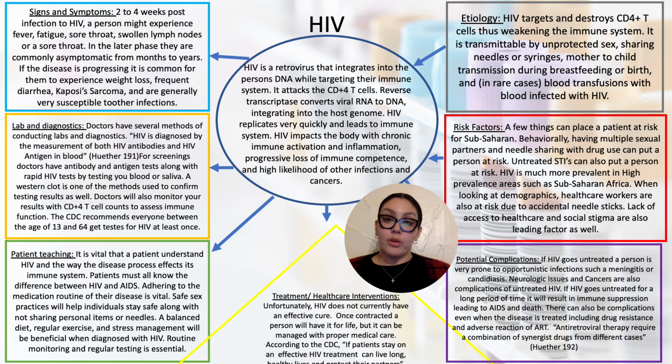Demographics do play a role, as there are higher risk groups, which would include men who have sex with men, healthcare workers that are exposed to accidental needle sticks, and people living in regions with limited healthcare infrastructure. Addressing these risk factors through education and public health initiatives is critical for reducing the spread of HIV.